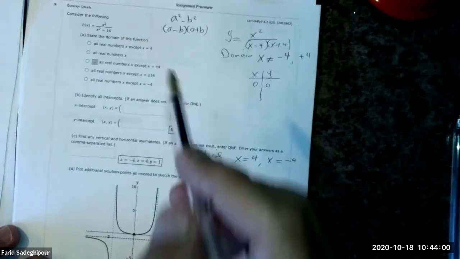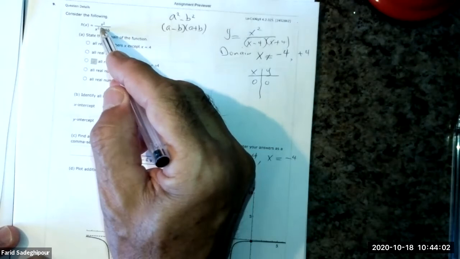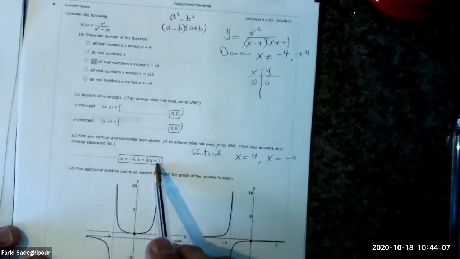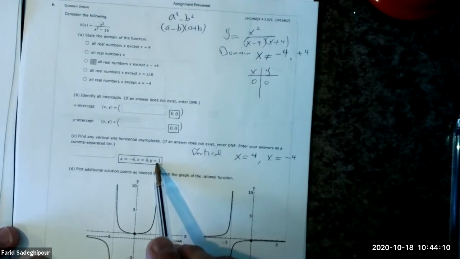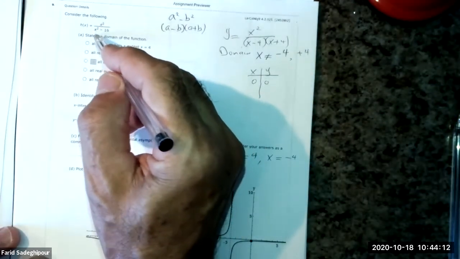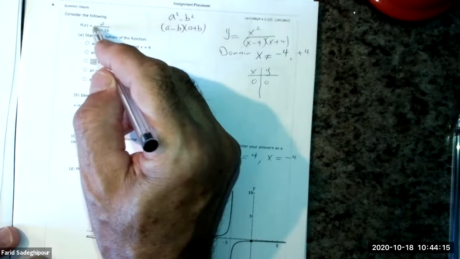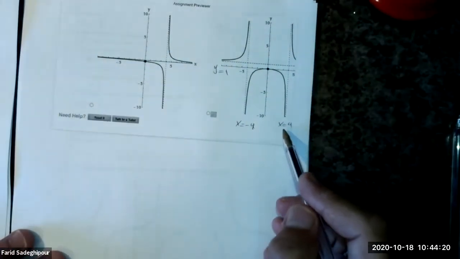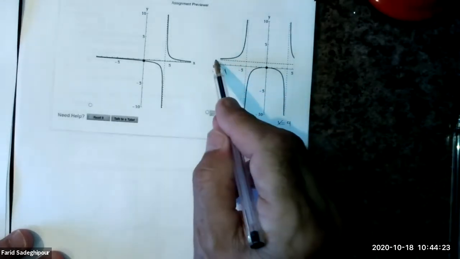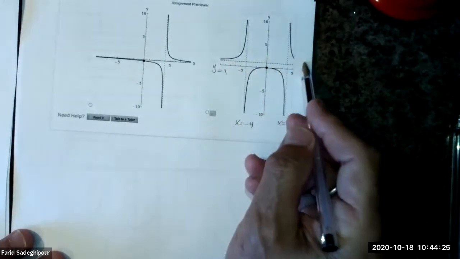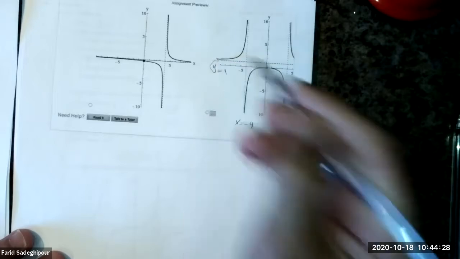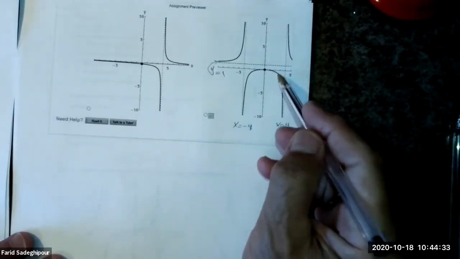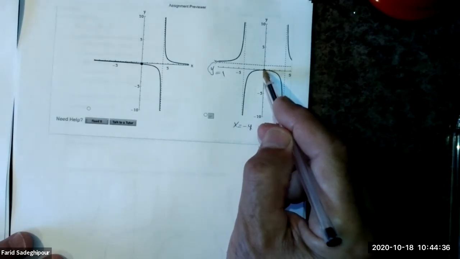And how do I find the other asymptote? Look, the power of x is 2, the power of x is 2. So y is 1/1 for the horizontal asymptote. Remember, if these two powers are equal, then you take the ratio of the coefficients, 1/1. So there are 2 vertical asymptotes and 1 horizontal asymptote. See, this is a horizontal asymptote. And the only intercept is (0, 0), right here.